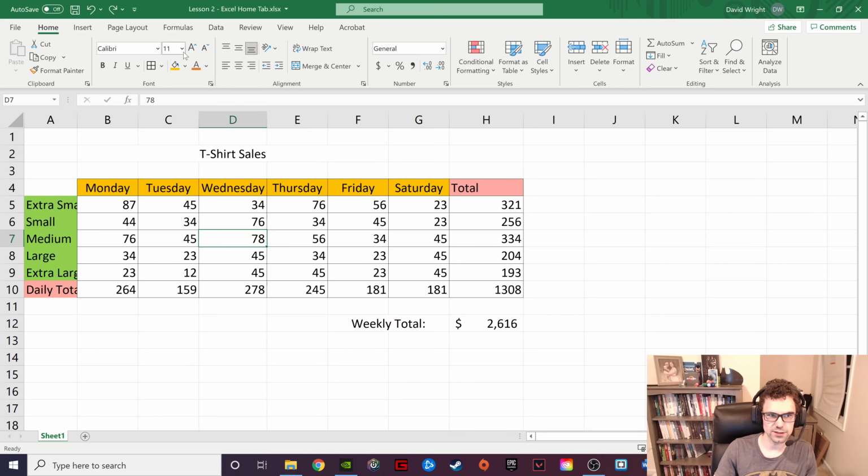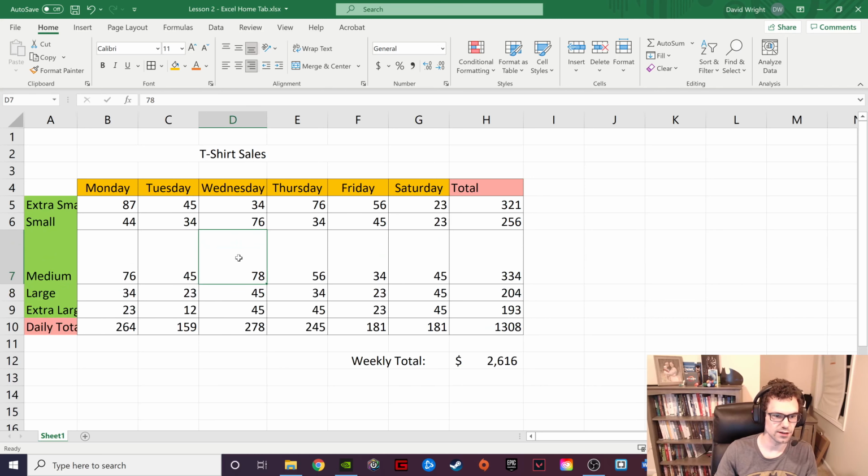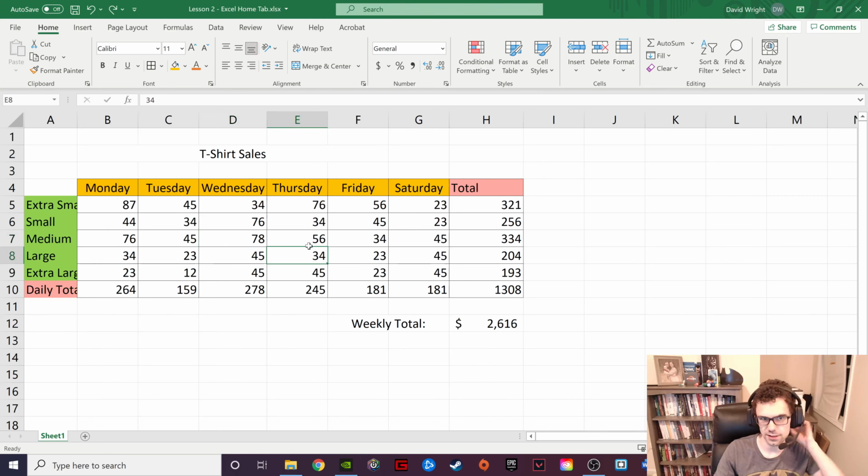We've got bold, italics, underline, obviously making things bigger and smaller. When it comes to centering text, you can center things, move them around inside the cell. This has to do with the height at where they are. If this cell was a little bit wider, you'd be able to see it. There we go. Now I see how it's moving around, top, center, middle, depends on if you have a lot of data in that cell. I'm going to go back and undo that because I don't want to do that.